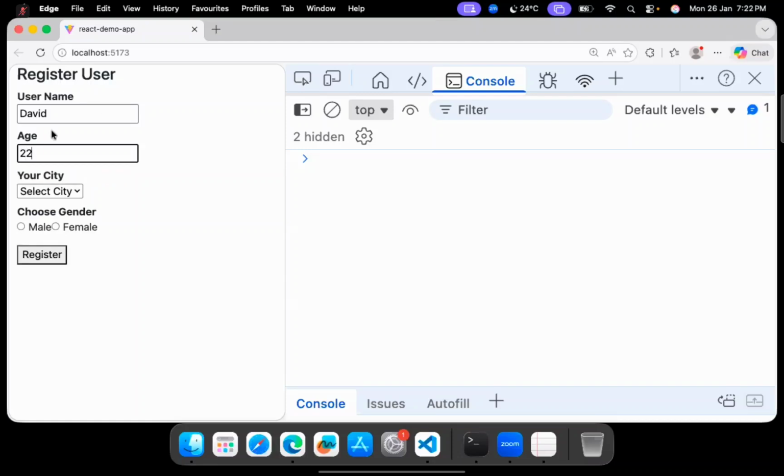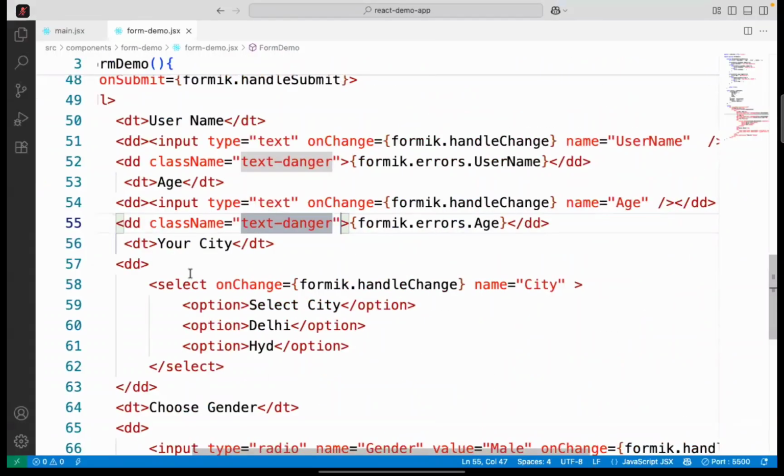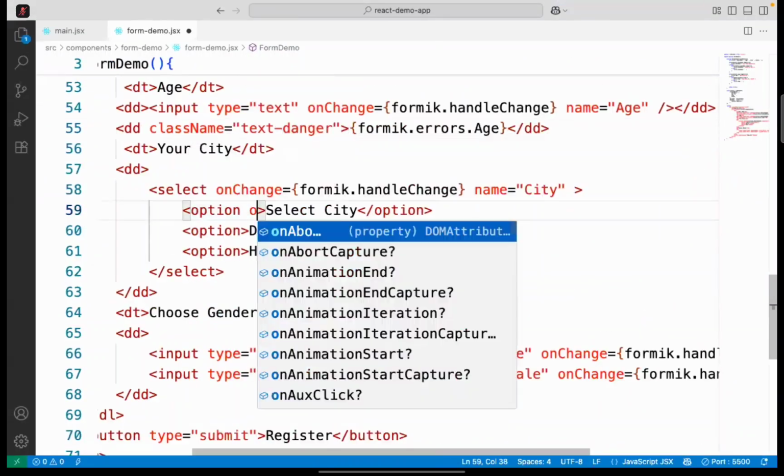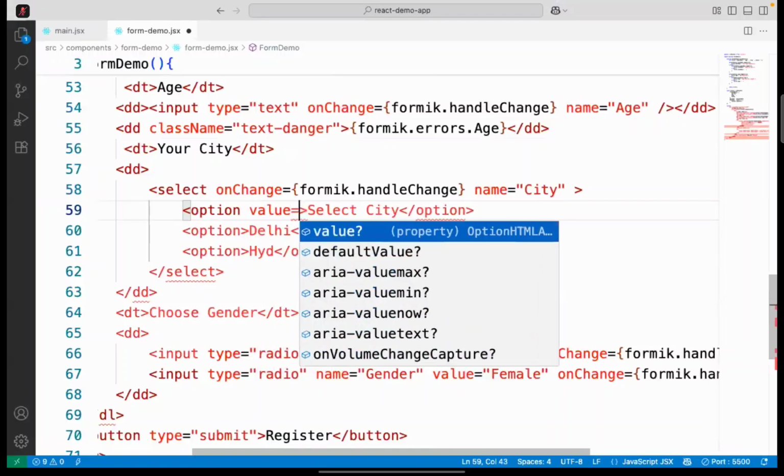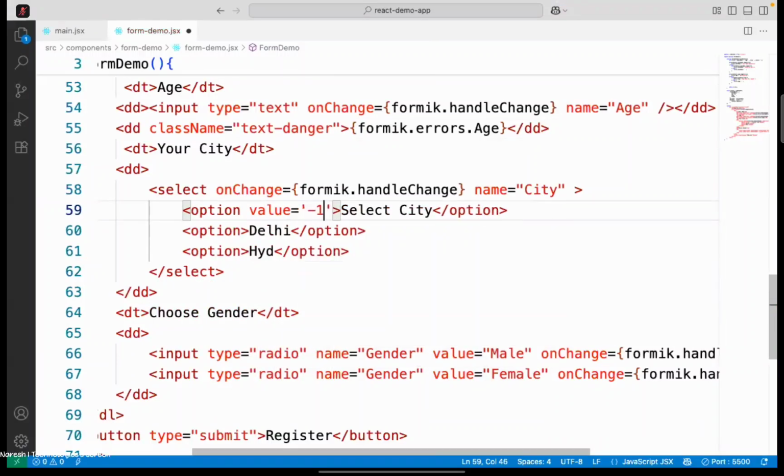Now, similarly, you have to write for the drop down. How to verify whether the drop down is selected with a city or not? Usually what we do is every option will have a value. This value is -1.